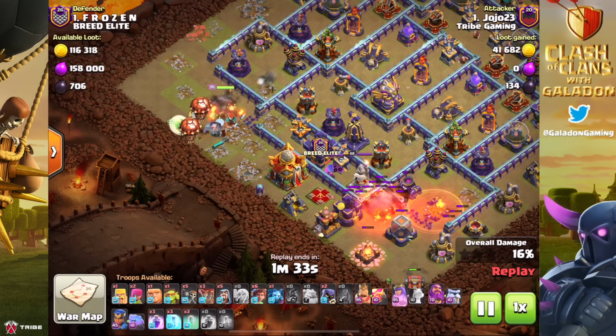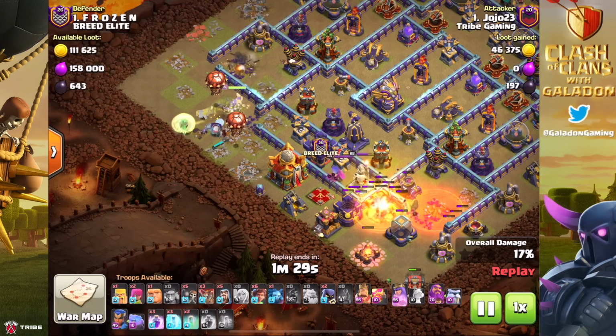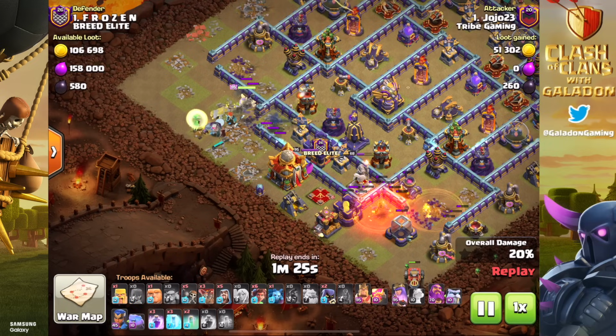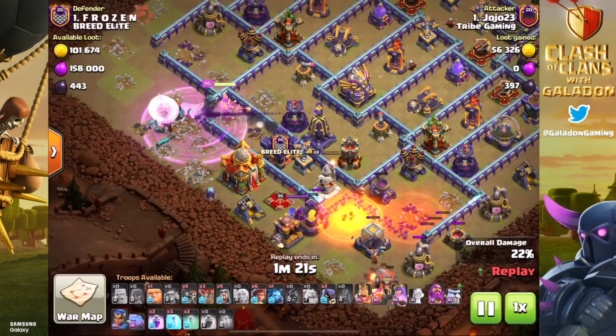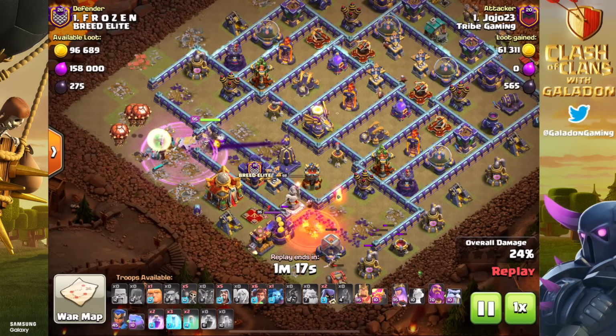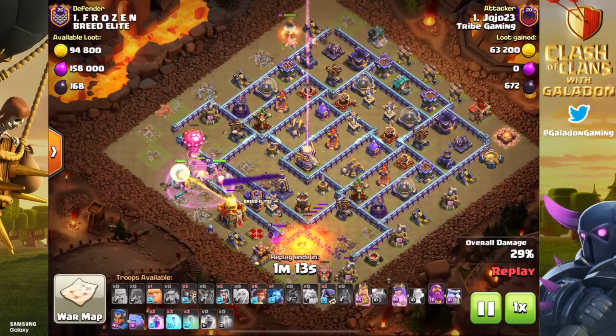So the general strategy is about the same. Flame Flinger on one side, Queen on the other, but, and it's a big but, the Barbarian King is actually going in at 12 o'clock. The Queen Charge is being used to take out the Town Hall and the Monolith, and then the Root Riders are going to come in from that top left side of the base. This makes a lot more sense.